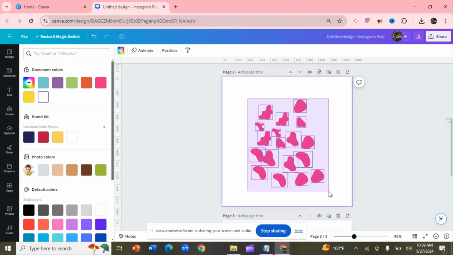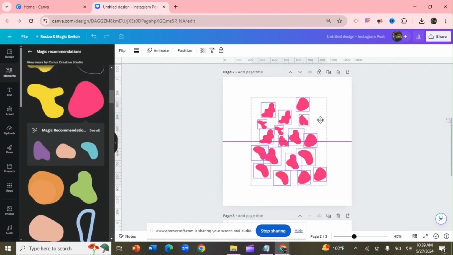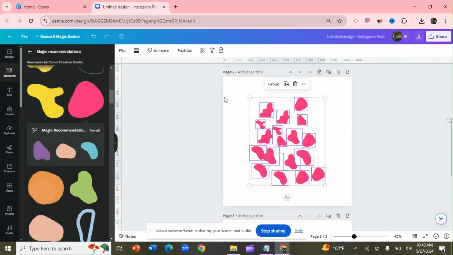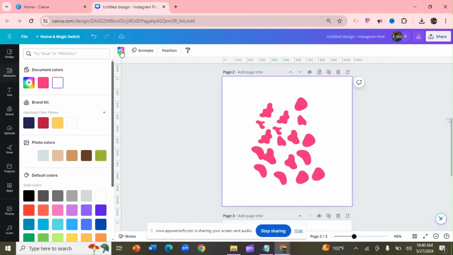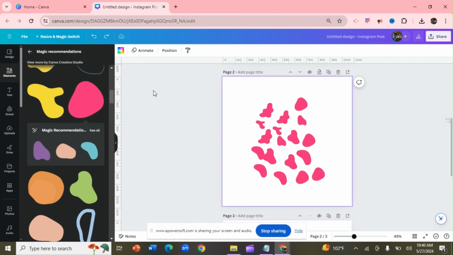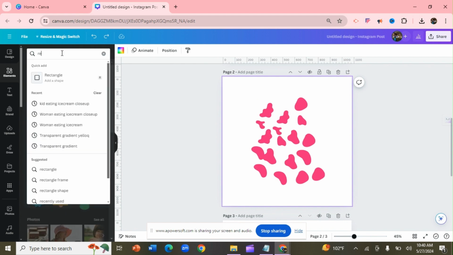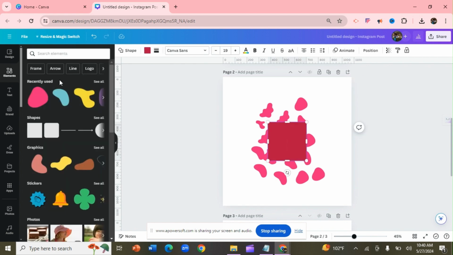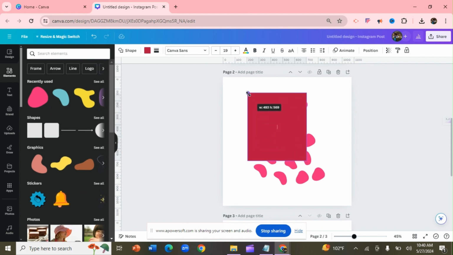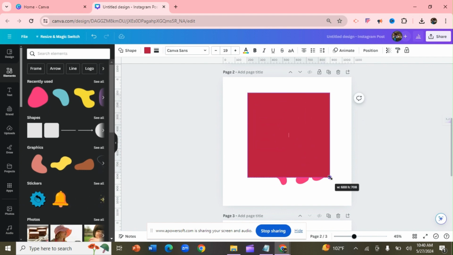Now we are going to place it in the center as I said before. Now we need the background to be set up in the same color which we have changed. Okay. After changing the color of every blob, you need to take a rectangle shape. So type here rectangle and then you will get a rectangle shape. Just cover all these blobs inside this rectangle, and send this rectangle behind.